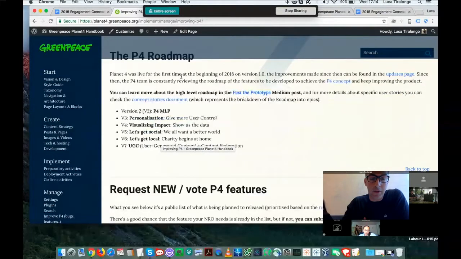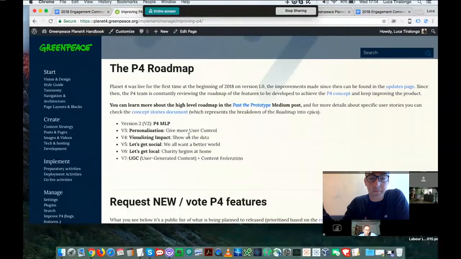So you just get a quick, brief idea of what the high-level roadmap is, or let's say we call it versions. For each version, we have a major new functionality we aim to achieve. The one that will come very soon is the MLP, Minimum Lovable Product, which is mostly around login options.